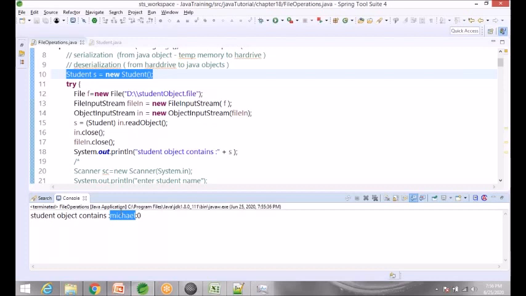My system can restart. My entire software can be shut down. But anytime I can go to this location and reload this Java object from the persistent storage. Just because your system restarts, does your hard drive go off too? No, you will still have all the files in your hard drive.